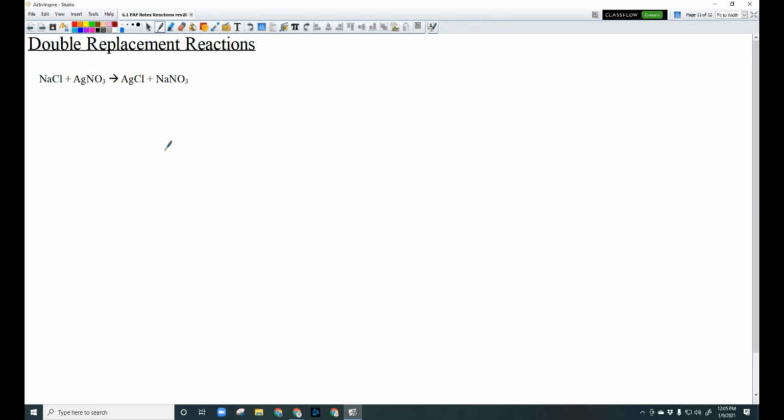And the last is a double replacement reaction. Double replacement means 2 things are going to be kicking out each other, or they're just going to be swapping. So what I like to remember on this type of equation is inside, outside. What does that mean? Well, that means that the inside elements are going to combine. So inside, Ag is going to combine with Cl. There you see it right there. And the outside ones are going to combine. So we have Na combining with NO3, the polyatomic ion NO3, Na, NO3 there.